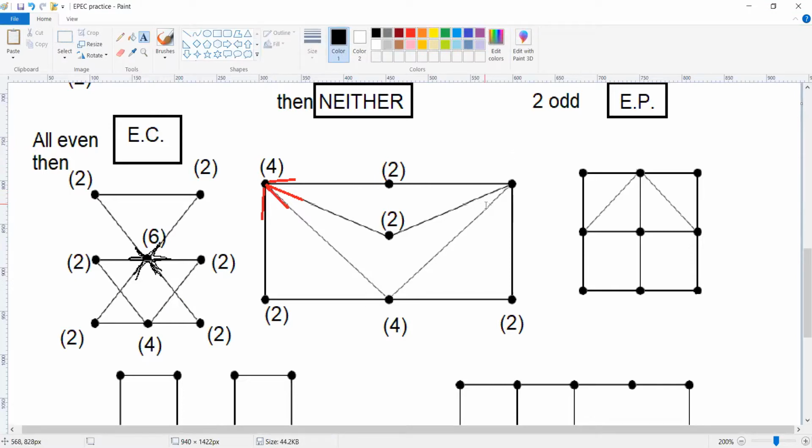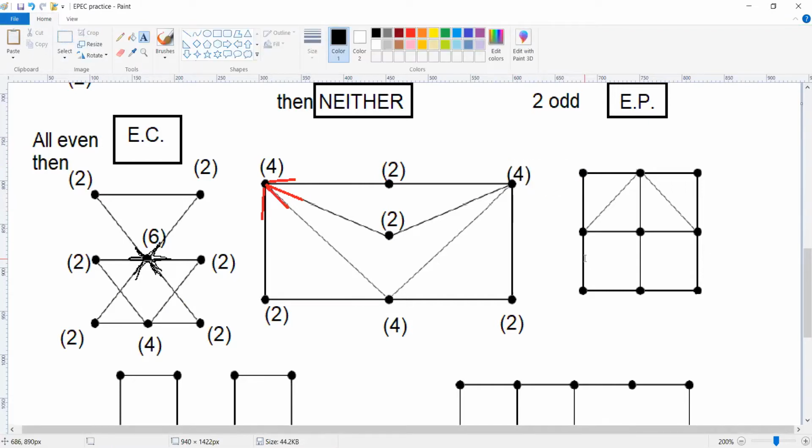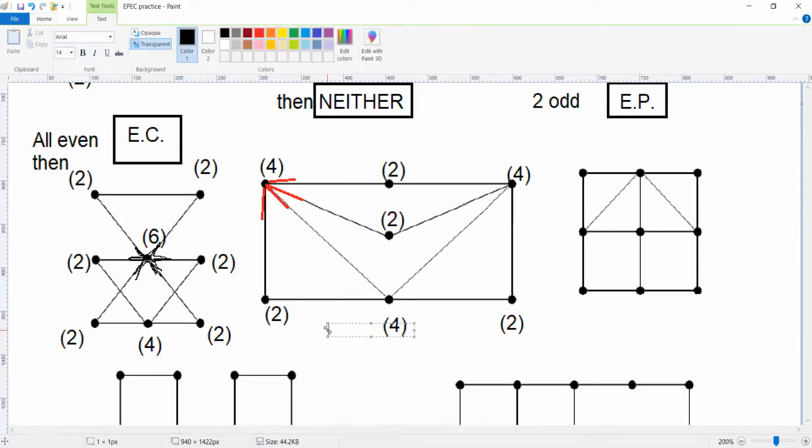Okay, 1, 2, 3, 4. All even. Nice. So this is another Euler circuit. When you have all even vertices, you can not only find an Euler circuit, but also an Euler path. Well, we're just going to label Euler circuit, which is the best definition.